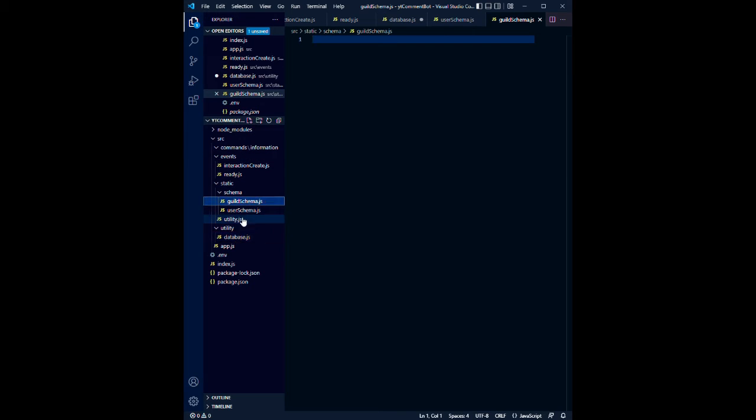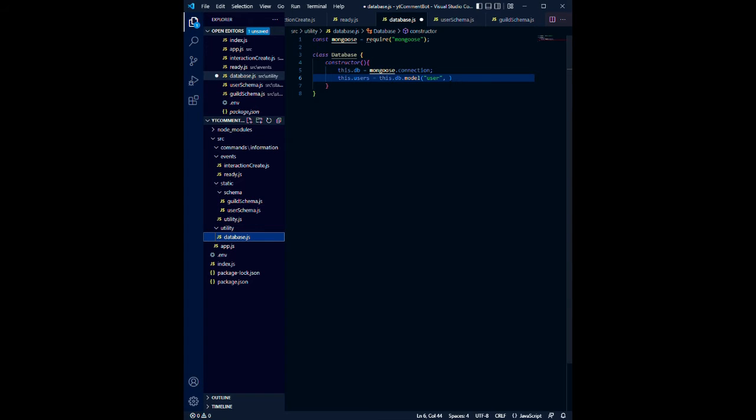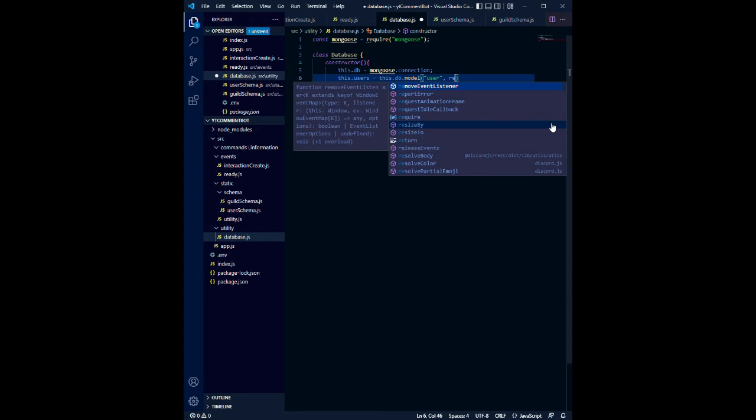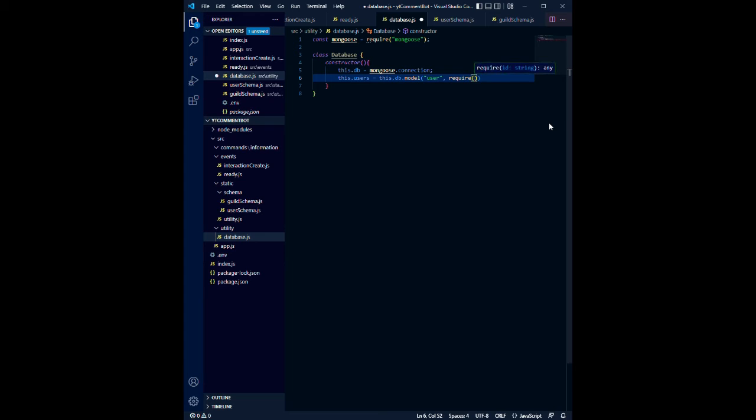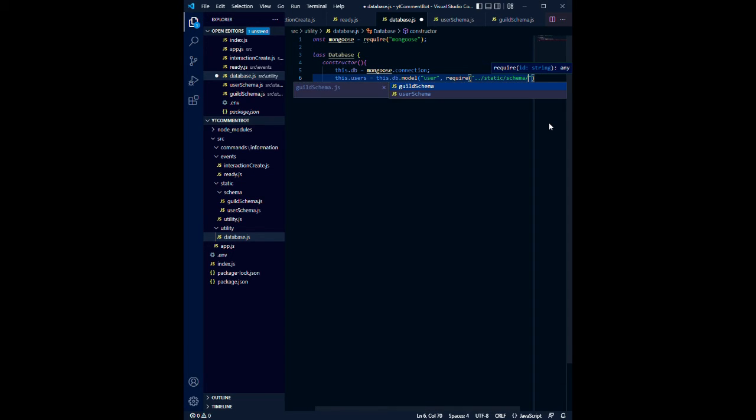So we go to database now, and then we will just need to require these files. So how do we do that? We'll do this, go to static. Yes, I would recommend you do this in Visual Studio Code, not Repl, for this very reason. Schema, user schema.